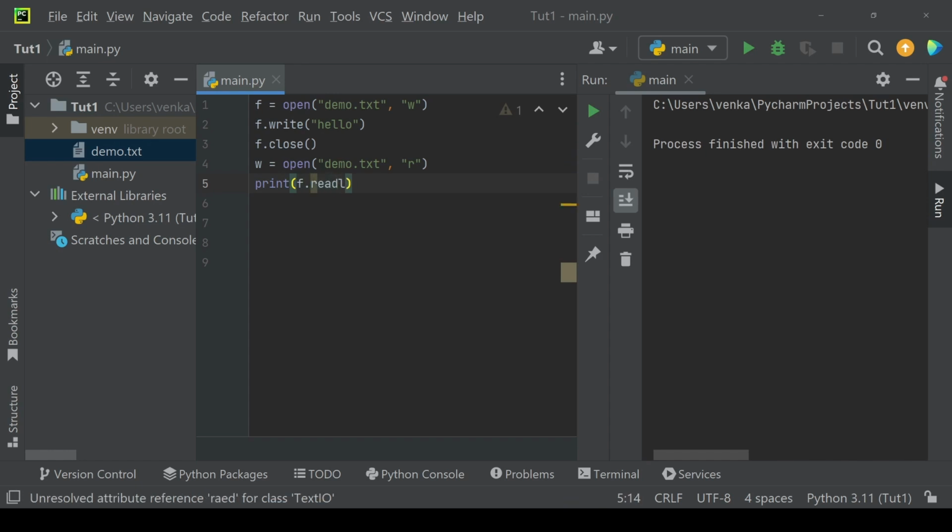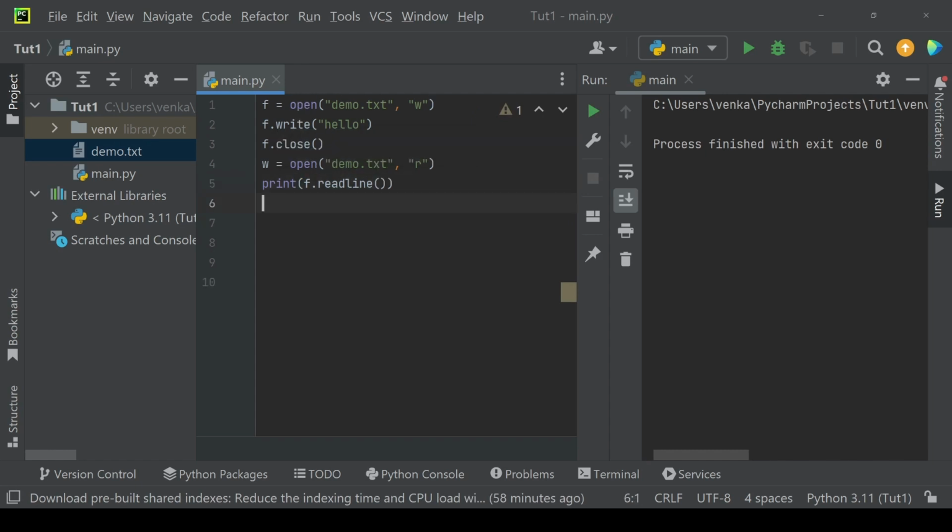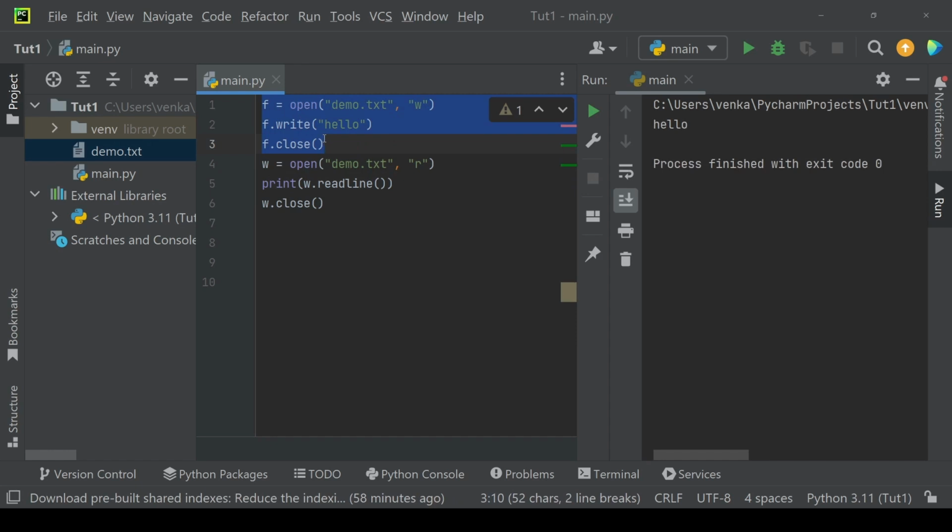Let's read the file using readline, so w.readline, and then finally we close w. Let's print this. We write the file using the f variable, and then we're reading from the file using the w variable. And as we can see here, the string hello is being printed out.